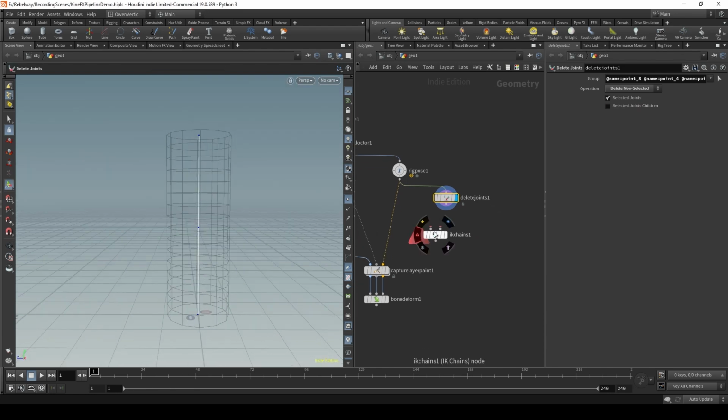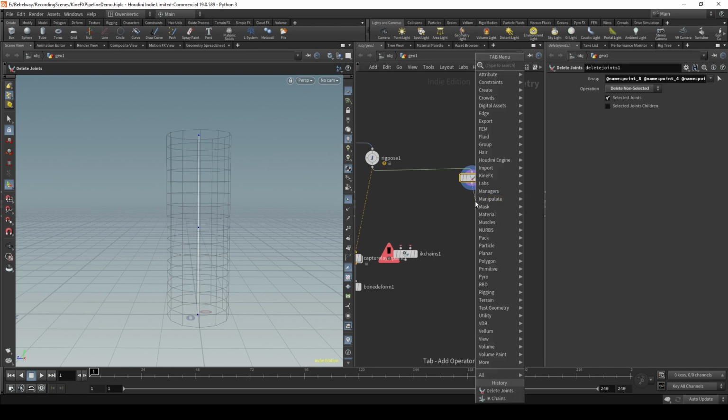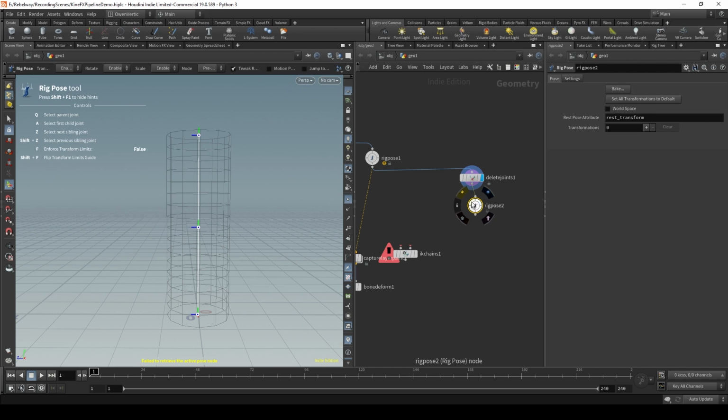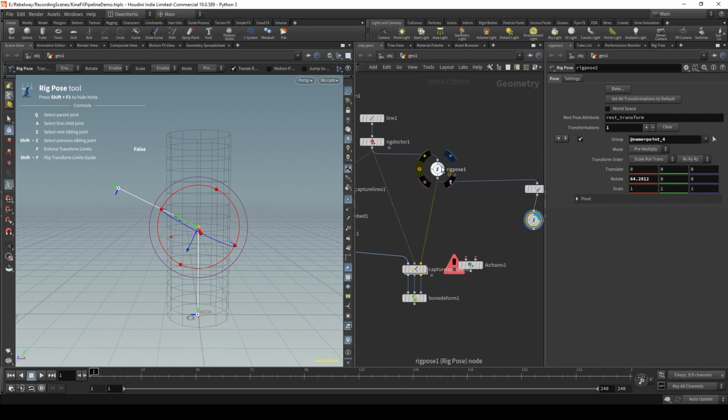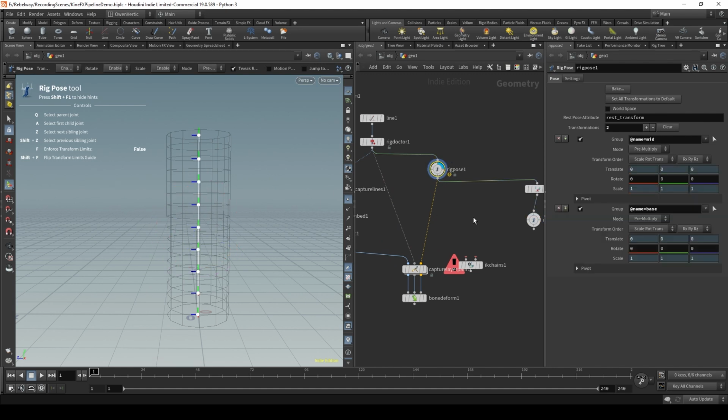And there we go. We can see now that we have a different chain of joints that, if we hook up a rig pose to, has only those 3 joints, and the parent structure is still maintained from our original line of joints.